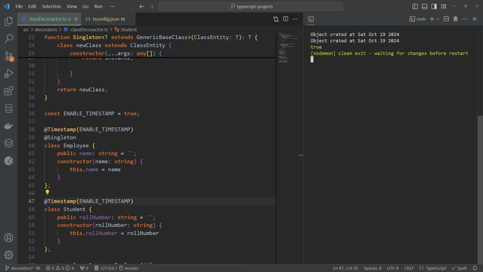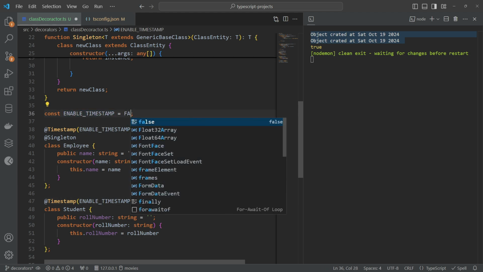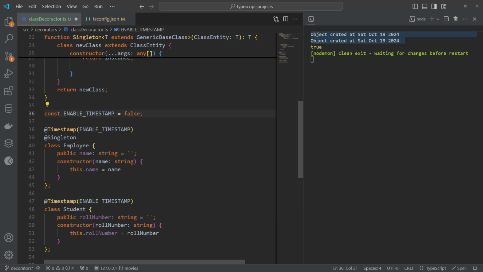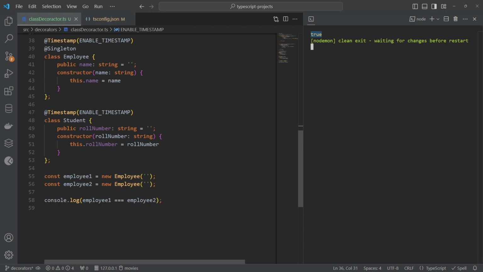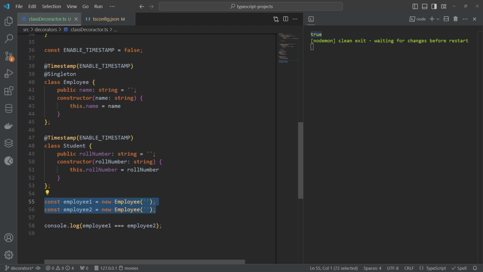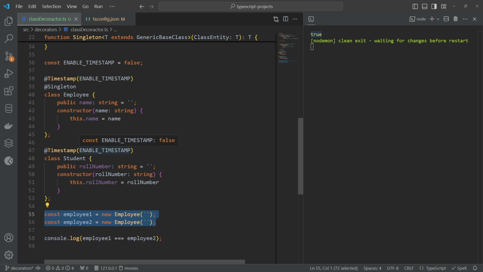Now I am getting object created at some particular time. Now I'll change it to false. Of course it won't log anything, right? I'm just getting the true that is coming from this console log, and the logging has stopped. So like this, you can pass a parameter that will define or configure the behavior of your class decorator.